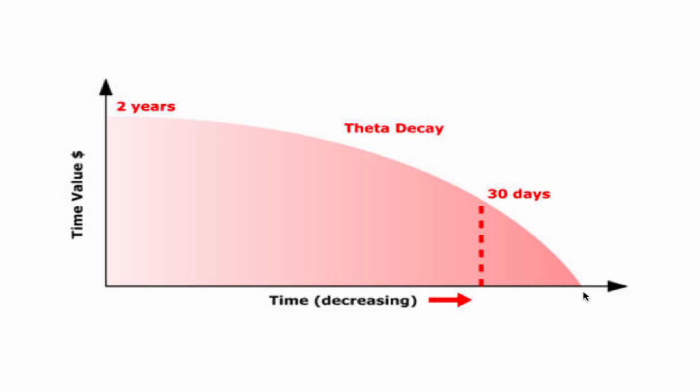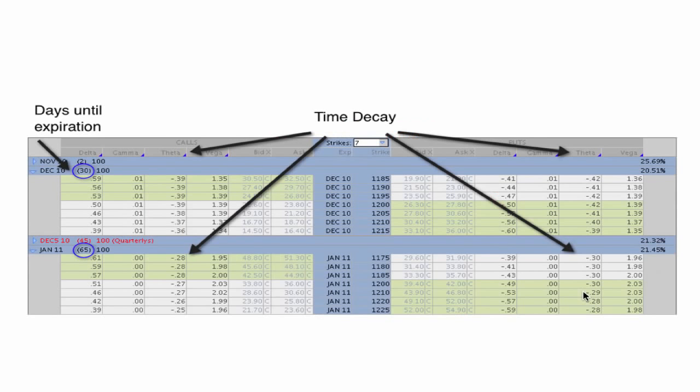So that's a real key aspect because this comes into play a lot when choosing whether to buy an option or to sell an option. To be an option seller and take in a credit and have time decay work for you, or to be an option buyer and be running up against the clock.